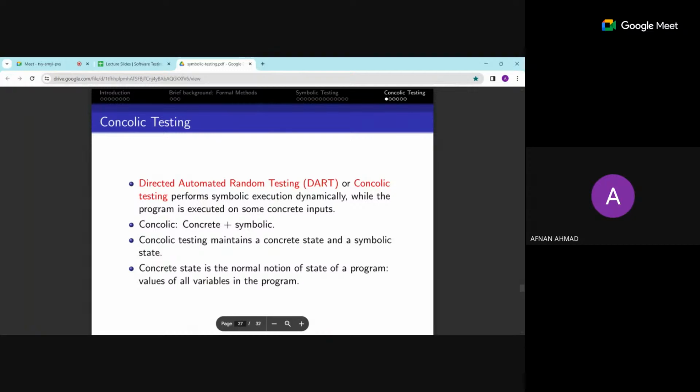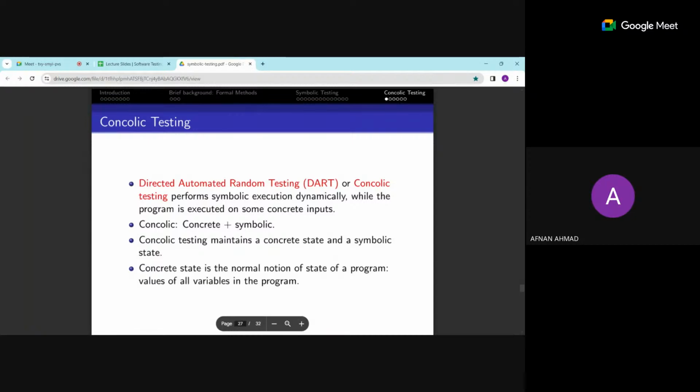What concolic testing tries to do is combine both concrete execution, as in the normal test case, where we have concrete values, put them in and see what the output is, and symbolic execution, wherein everything is a symbol.